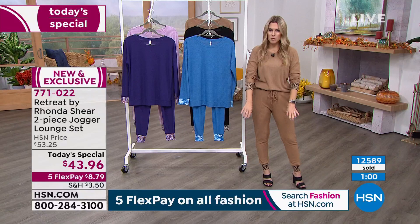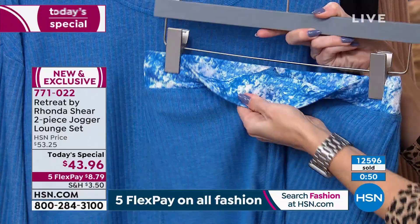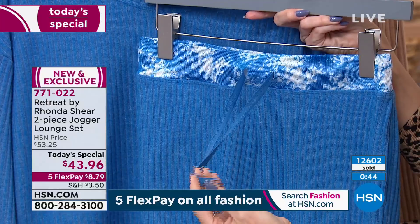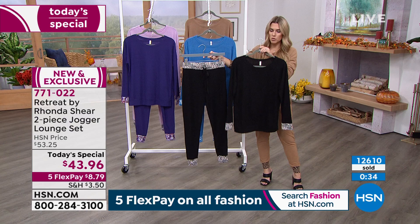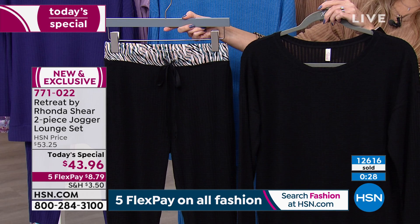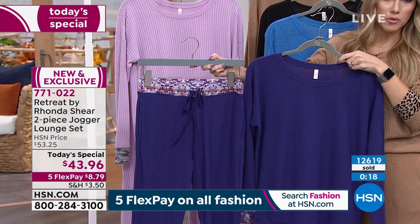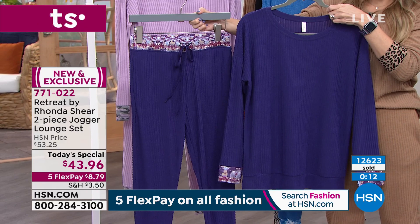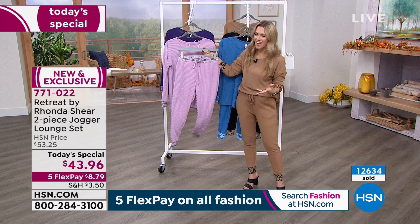I'm going to run you through the colors real quick. The light blue — if you love a chambray feel, this has the tie-dye accent. Elasticized waistband that is covered, nothing itchy or scratchy on your skin, and you have that great high-quality ribbon to really cinch it in. It is a two-piece collection — you're getting the top and the bottom, small through 5X. The black has that accent of the zebra — you can easily wear this out on the town, black is always easy to dress up at night. The purple has that floral splatter print accent on the border of the sleeves, the contrast on the waist, and also on the cuff of the jogger pant. And finally, this dusty pink with camo — not traditional green camo, but a great pink and gray.